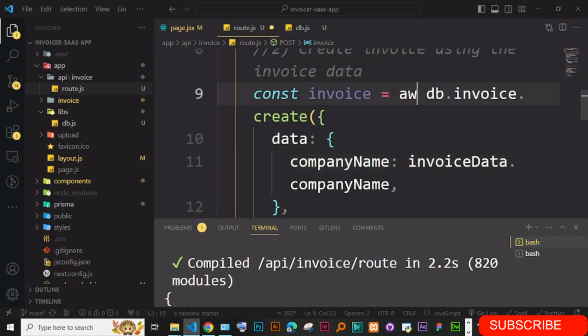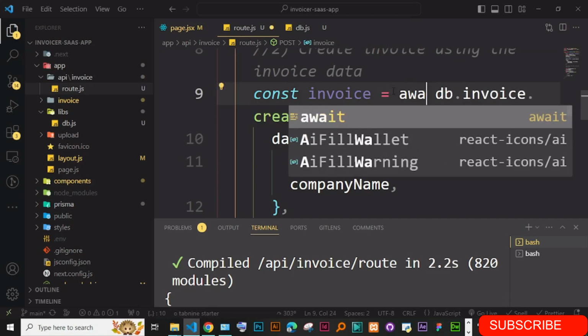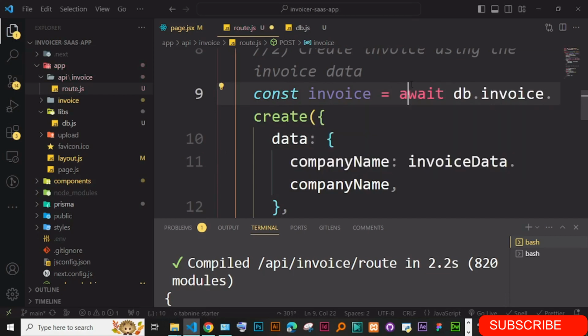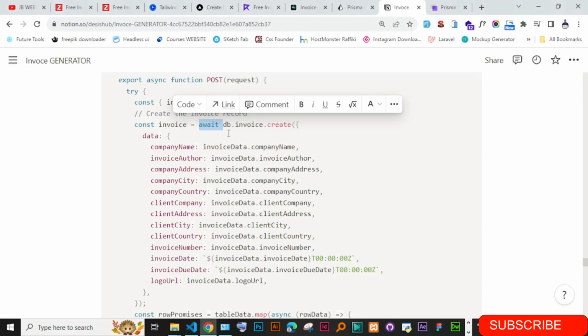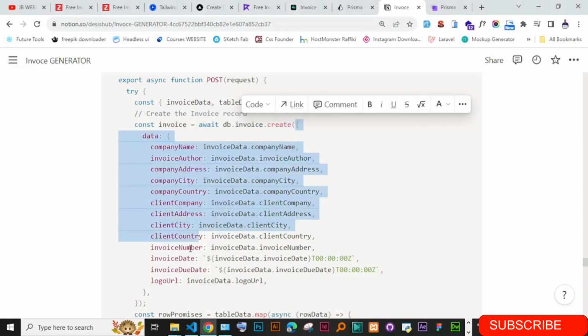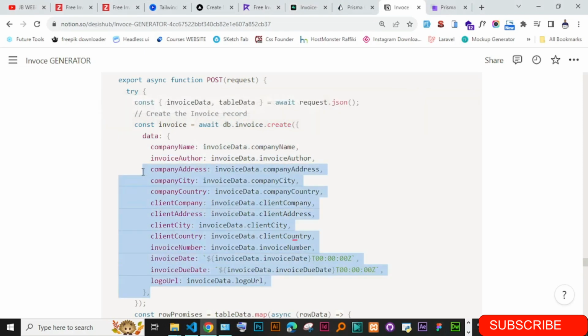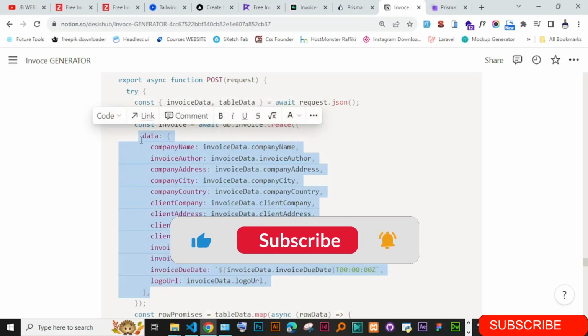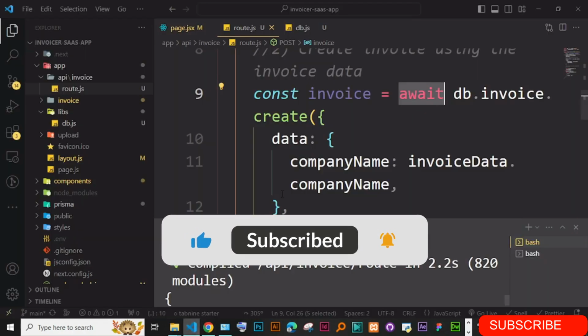It is a very big mistake if you don't put await, so it has to await this. So await, and then we have db.invoice.create, and then we pass in the object that is holding the data. I'm just going to copy this data, and then maybe I will explain it.